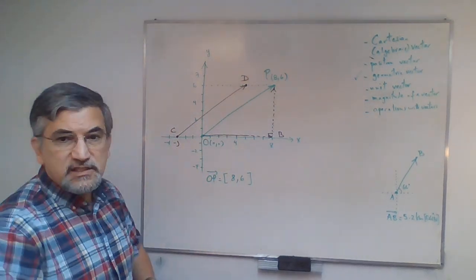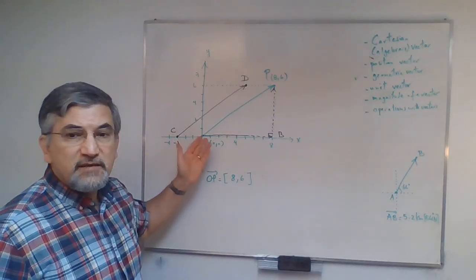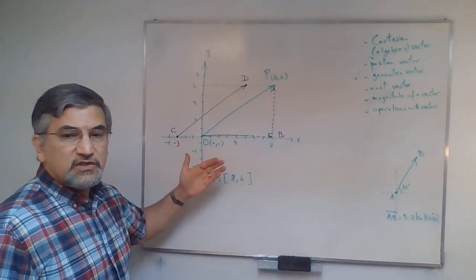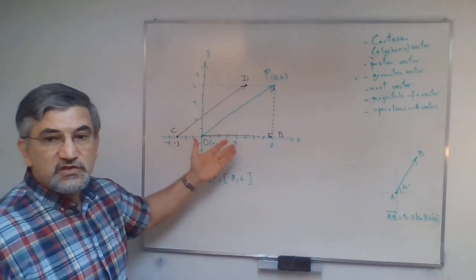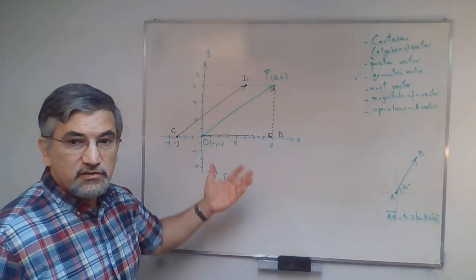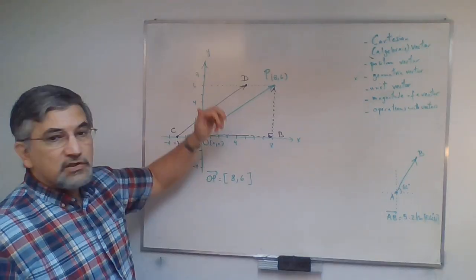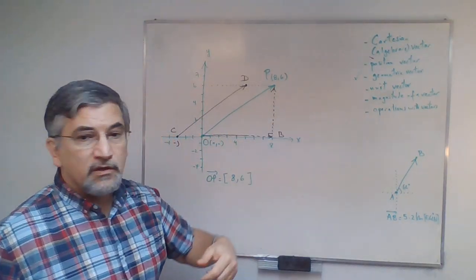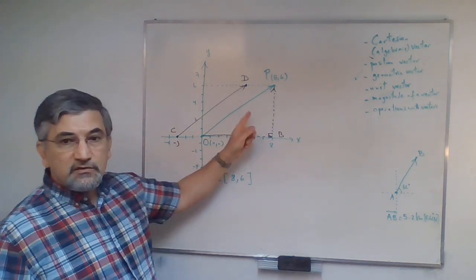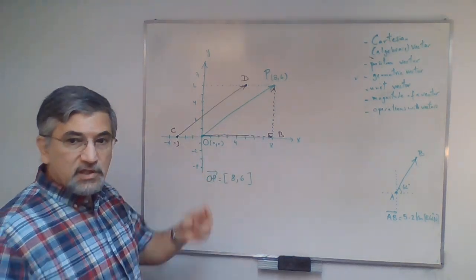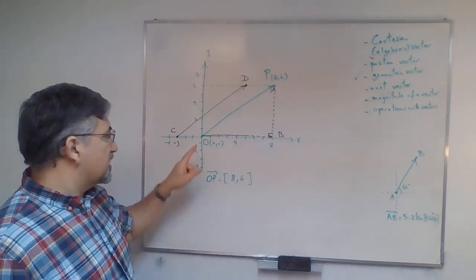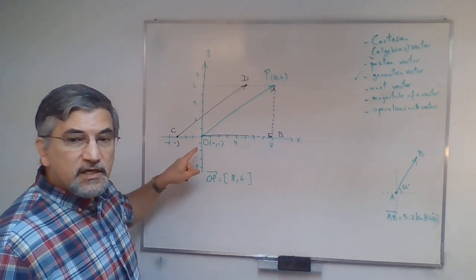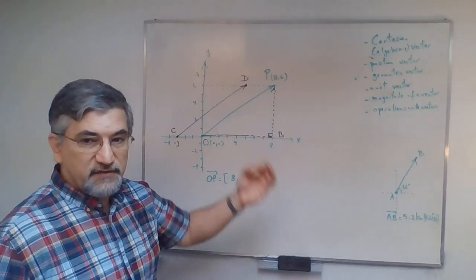Now this vector CD is in the same direction as vector OP. It has the same magnitude, it has the same size. Everything is the same except that the location is different. So vector CD in general is just a Cartesian vector. It's an algebraic vector. But vector OP in particular, only because its tail is specifically located at the origin, that's why we call this a position vector.